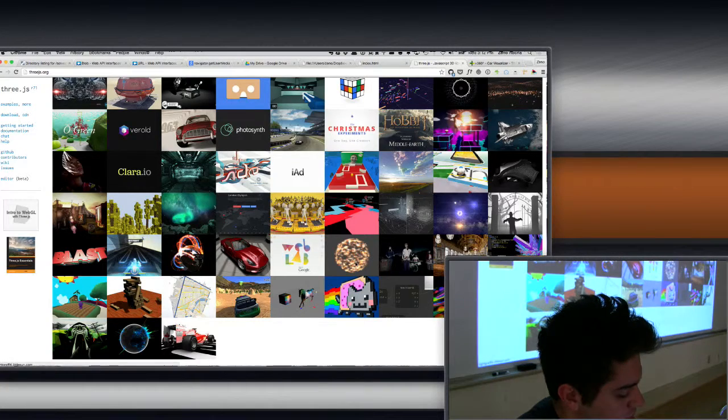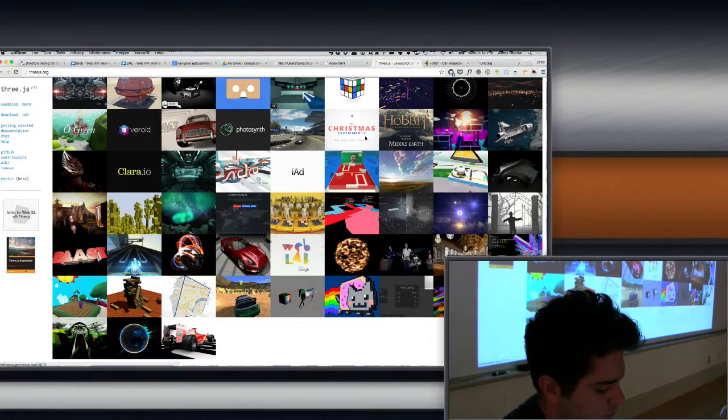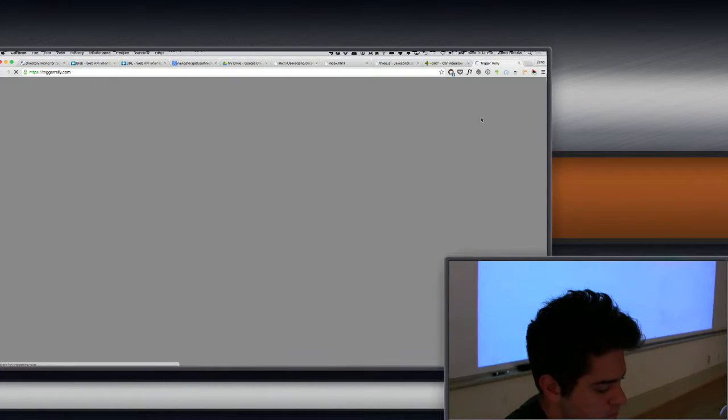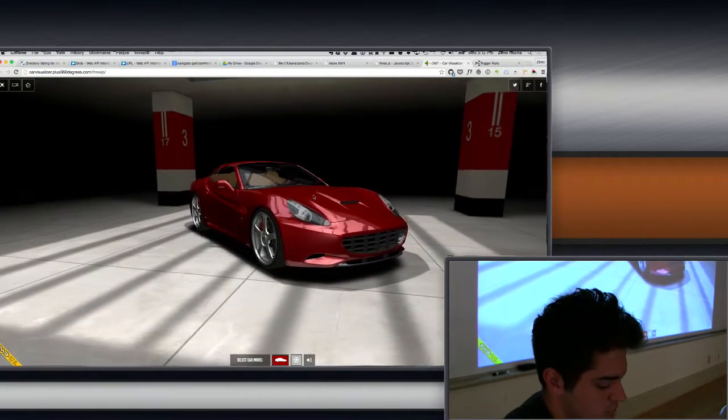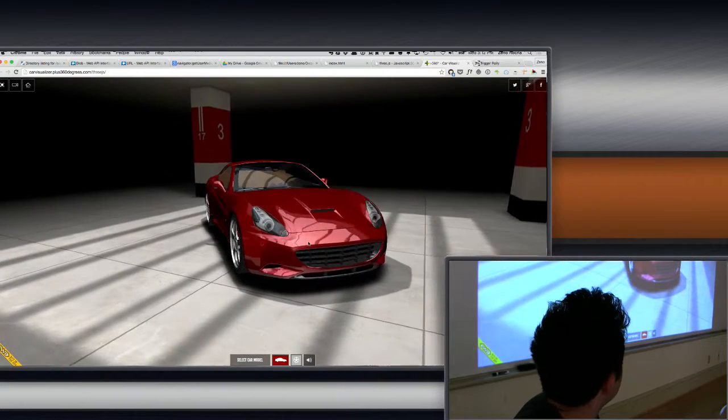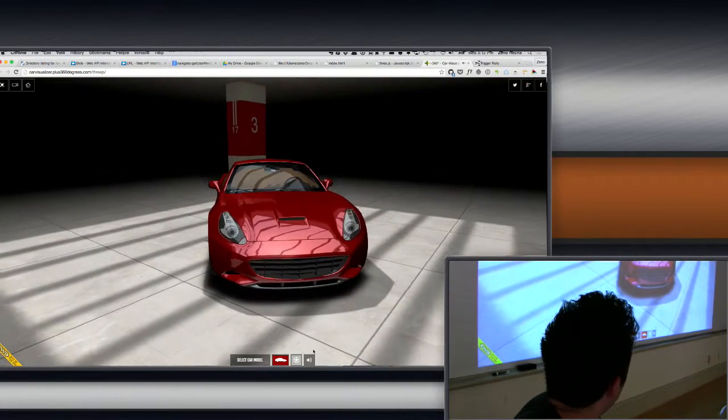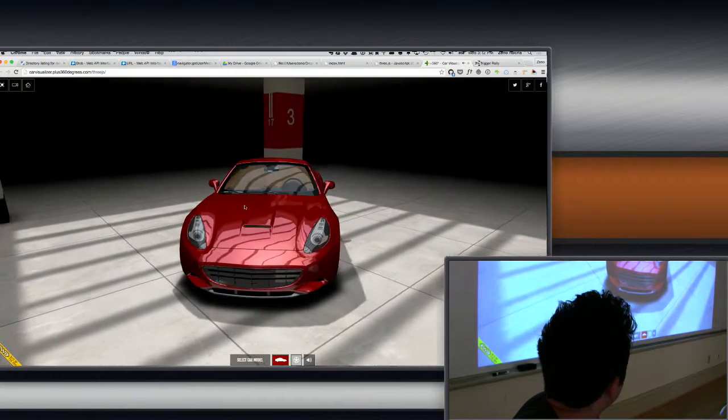And this library over here demonstrated a little bit of that. I love this one. So this is JavaScript, and it's pretty crazy.